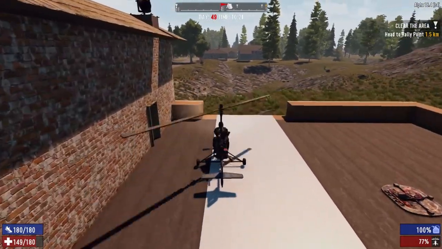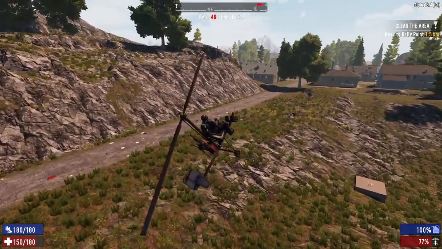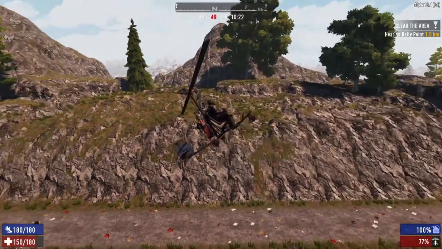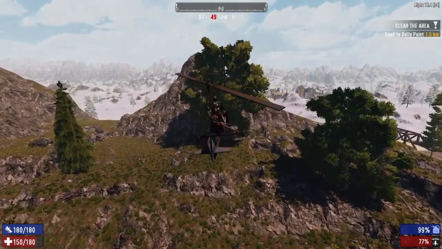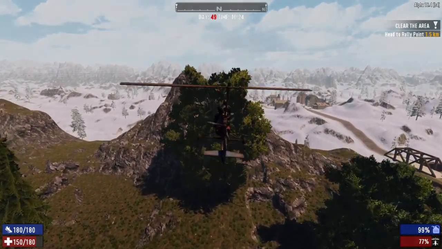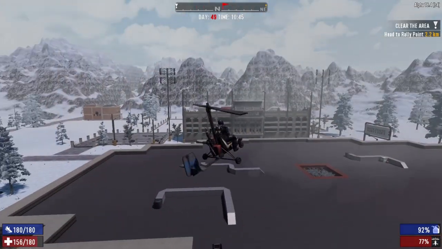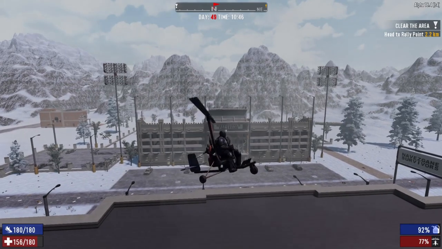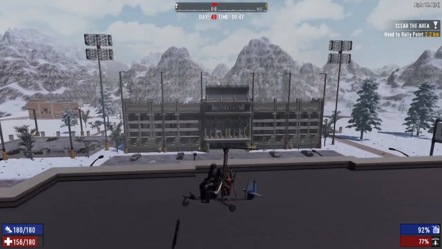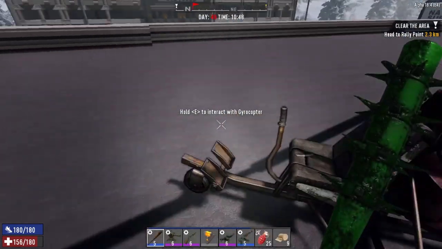I remember how to do this. Look at that. We're getting a bit better at this. That's right. We can't use the mouse, can we? Just steer using all the different keys. Right. To the football stadium. Coming in for the landing. There we go. We are getting slightly better at this thing.